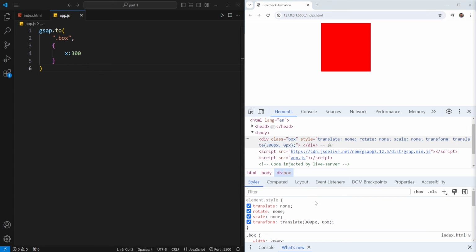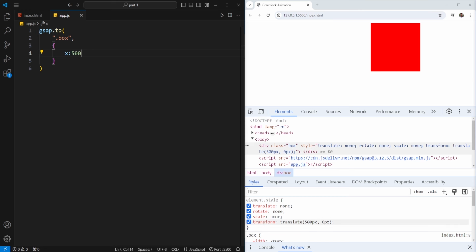Let me clear the concept. I'm going to extend the value. I'm going to make it 500. This time I'm going to move it 500 pixel. If I save this file, here you can see now the transform translate value is x-axis position 500 pixel and y-axis position still 0 because we do not move this element in the y-axis direction. That's why it's written 0. So the code structure is made with CSS.